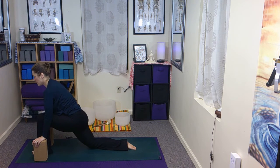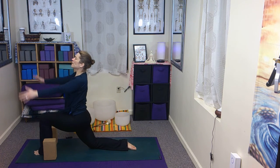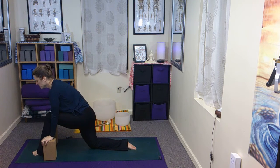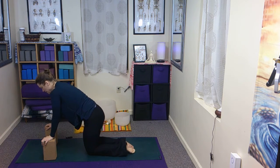Inhale. And then exhale, adjust, so you can lift your arms up. And reach up into the deep lunge. And slowly release down. And this time, have the knees meet.